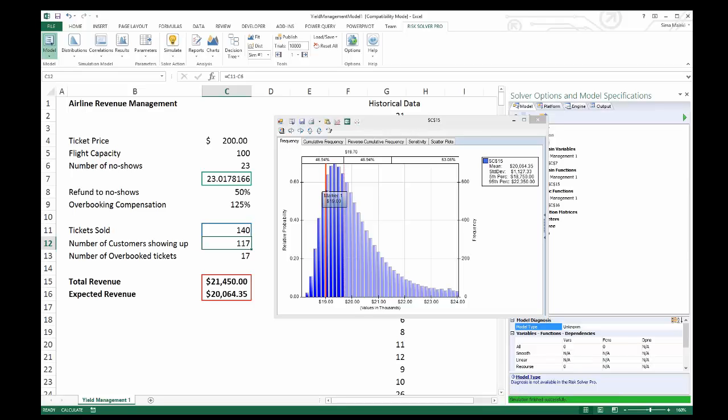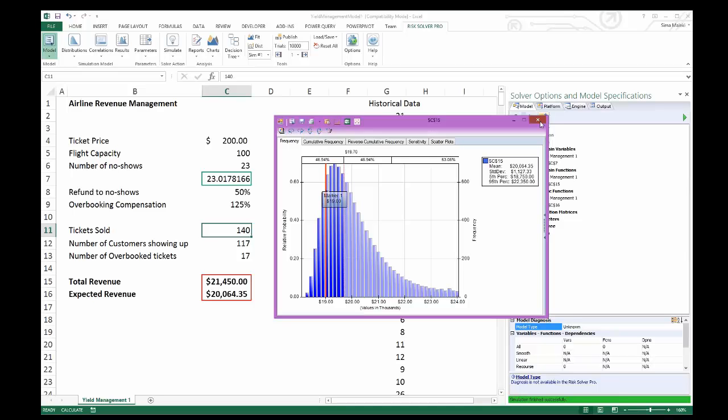Now imagine you have done interactive simulation enough times to get used to it, but you would like to automate that. Now is the time that we can use the power of parametric simulation. So you don't need to sit there and change the parameters yourself each time. Let me show you how. Let's first turn off the interactive simulation mode by clicking on the light bulb. Now we need to choose the number of tickets sold and define it as our simulation parameter. And then we are going to give a range of values to it and then see the results.